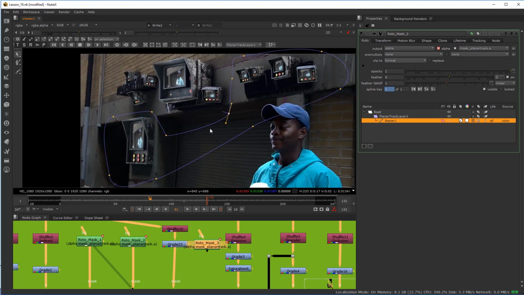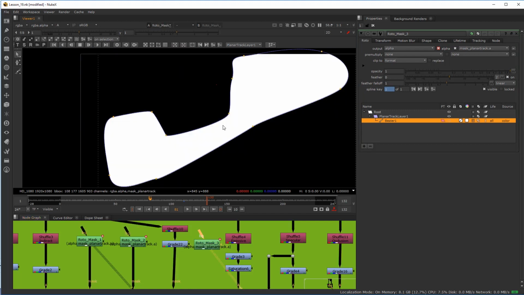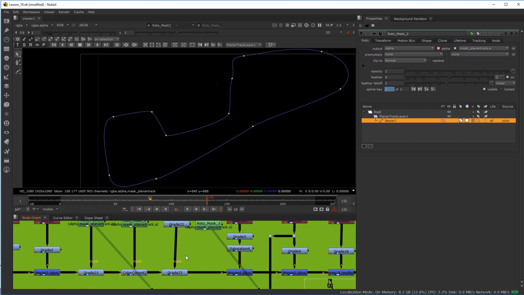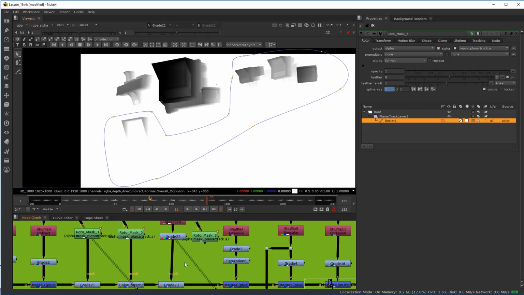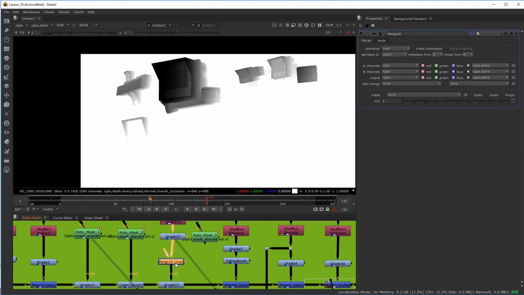Give it a second to update. So you can see what I have here is this alpha channel, and what I'll use is a stencil to break into the grade. So we have this information from which I can use a merge, and usually to cut into or add to, adding to a mask is setting pretty much this to mask. So if I put this plug in, it's outputting the alpha to the merge here.